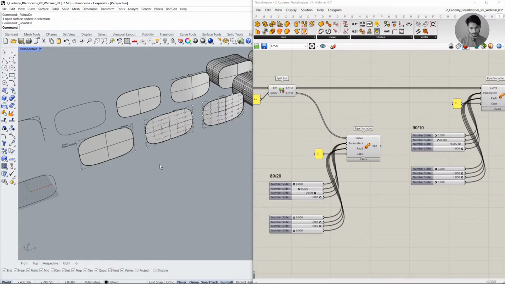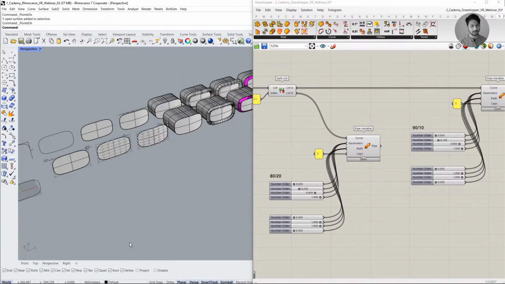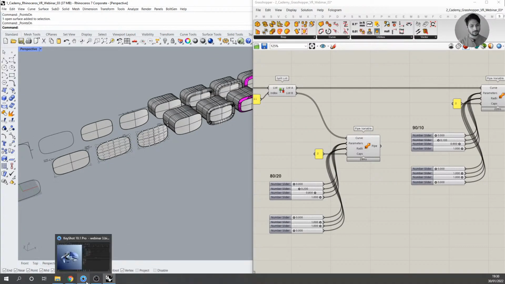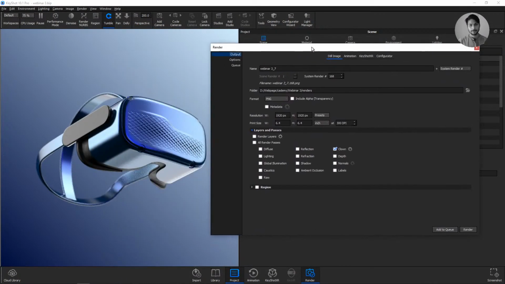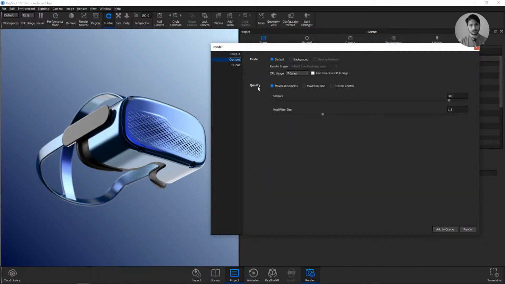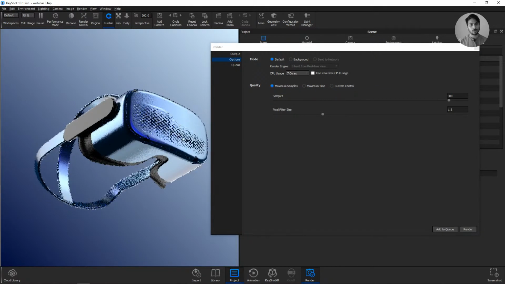Omkar asks, what render settings do I use in what context? Are you talking about rendering output? When you render, there is an option for quality, and I generally render in maximum samples. And how do you know how many samples you need?